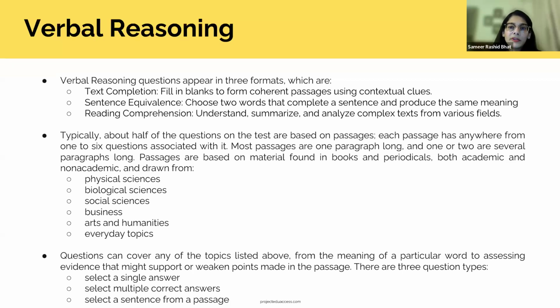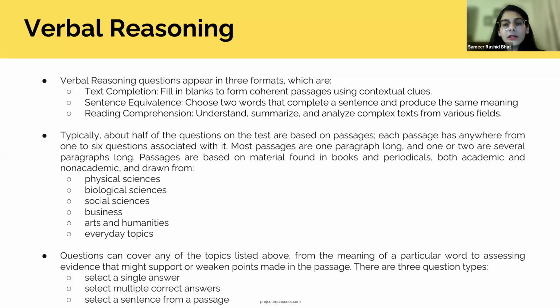The thing about the verbal section, and the quant as well, but the verbal specifically, is that it's not testing your knowledge base. For instance, with these passages, it does not require you to know anything about the subject that the passage or any sentence is about. The passage could be about something related to biology, and you may be a social science student, but you do not need to worry about that, because everything you need to know to answer those questions will be within that passage, which is why you need to read it very carefully.